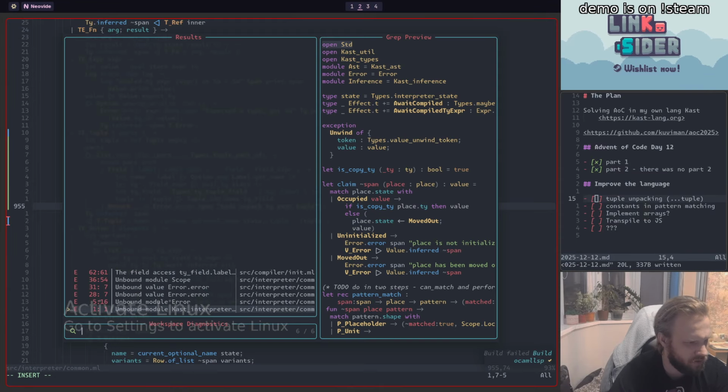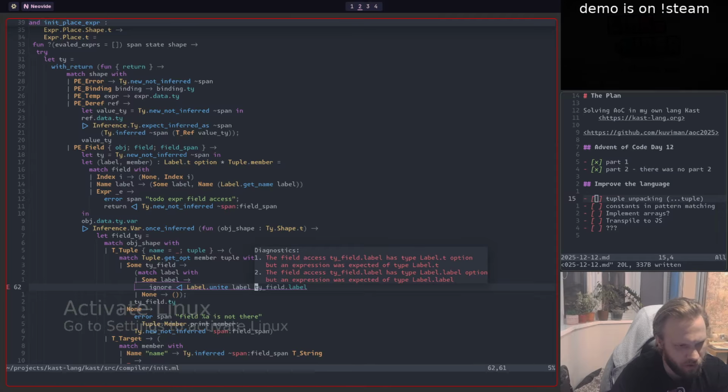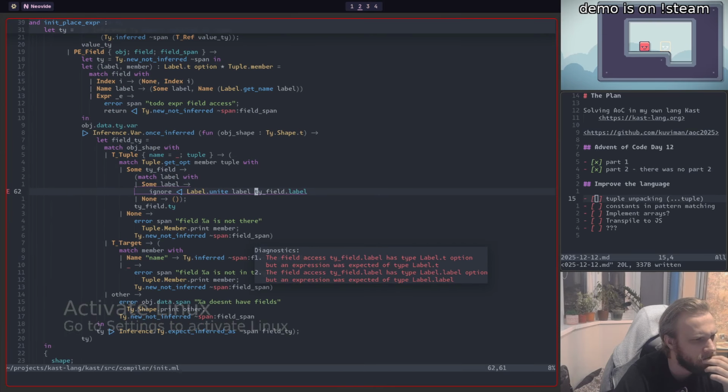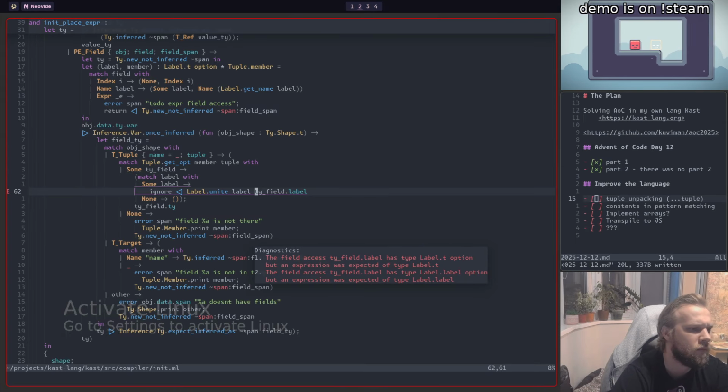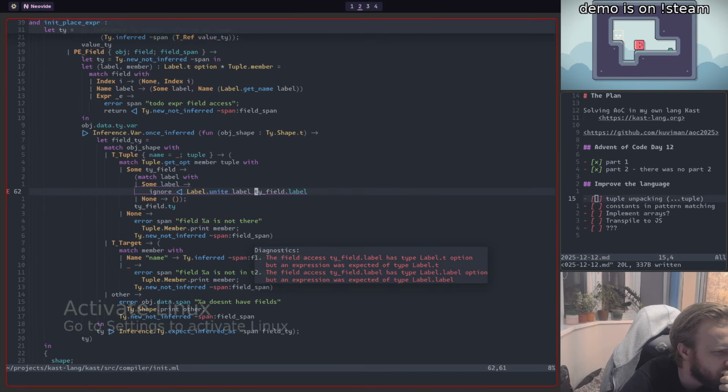Okay. The field label has type option. Initialize place expression.